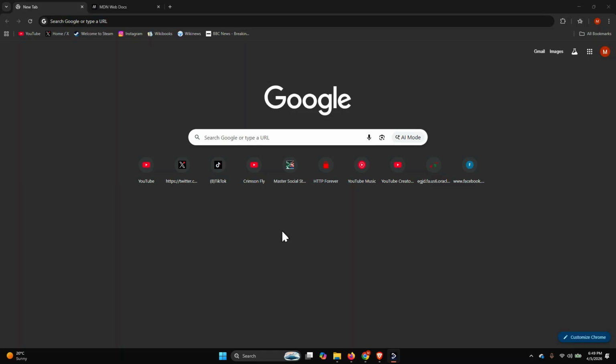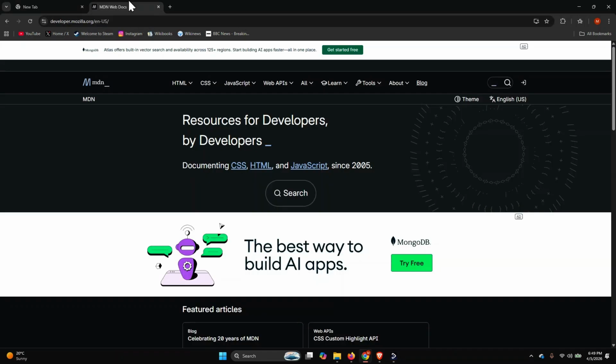Today we'll guide you through how to add more shortcuts on Google Chrome. So Google Chrome allows you a certain amount of shortcuts. It allows you 10 shortcuts on the home page. But I'm going to show you methods to work around this and add more shortcuts. To demonstrate this, I'm going to open up the site of MDN and show you how you can add this as a shortcut on your Google Chrome profile.